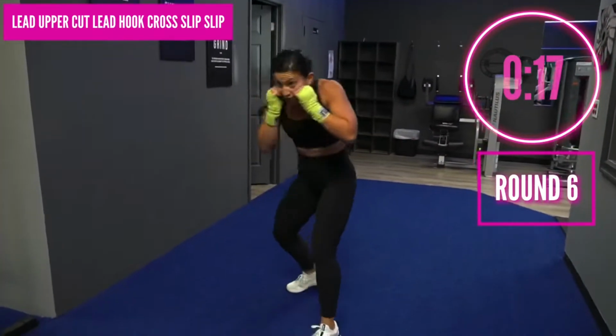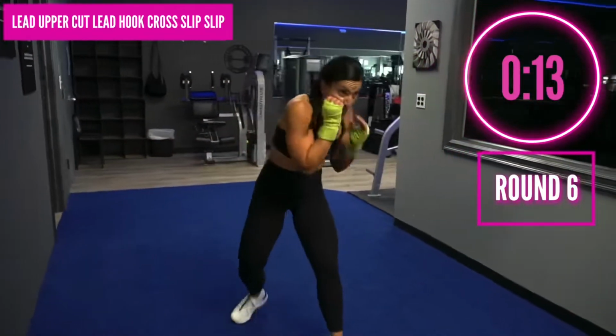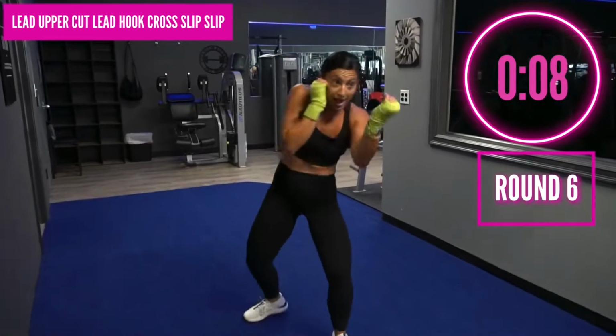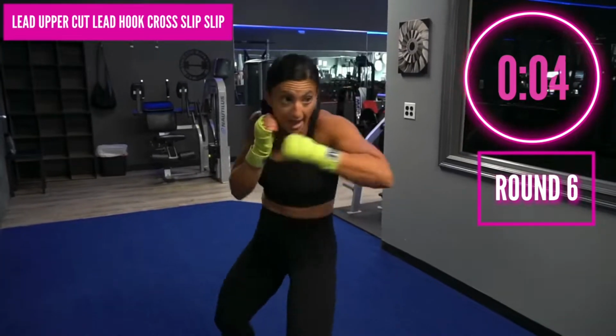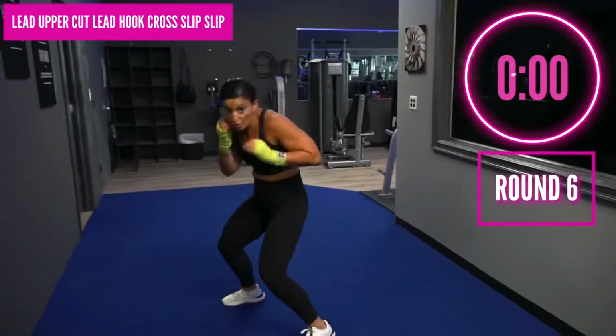Feel the shifting of the weight. Constantly be in that hinge position. You want to always feel grounded without losing your balance, okay? So notice how that upper body is forward as you execute those punches and you slip. You're slipping forward, not back, so you don't lose your balance. You've got 3, 2, and 1.